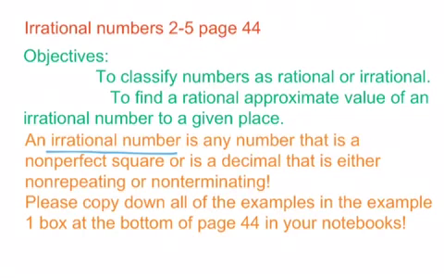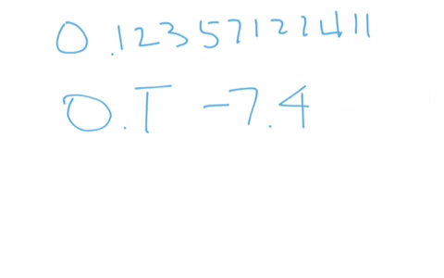What I want you to do that will not take time in class tomorrow is to please copy down, on page 44, the example box where it says identify each number as rational or irrational and explain. I want you to copy that down in your notebook so we don't have to do that tomorrow. Then I also want you to try these numbers 1, 2, and 3 and see if you can get them. But before you do that, what I want you to write down is something you'll see on page 45.